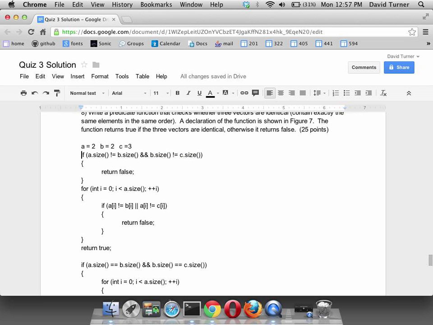It doesn't matter if the right-hand side of that expression is true or false, if the left-hand side of this AND expression is false, it doesn't matter what's on the right-hand side. The whole thing is false. If there's one bad apple in the barrel, the whole barrel's bad. That's the idea.